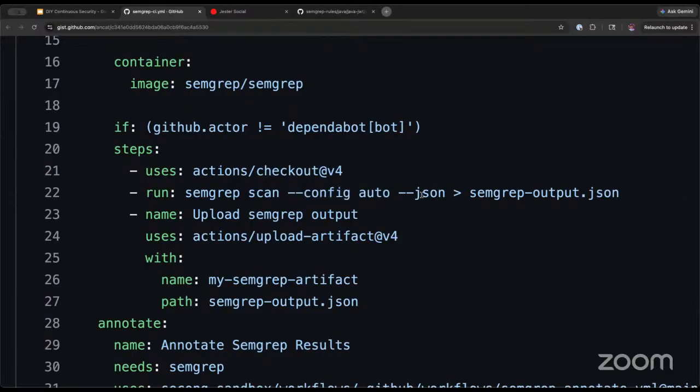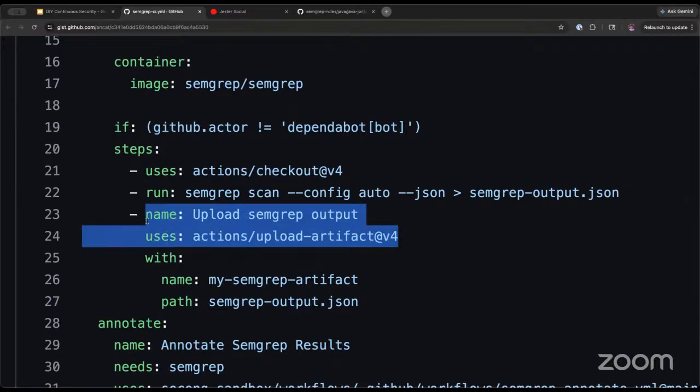And the output, when you run it locally on your terminal, it just shows you the output on your terminal. In this case, because we're running in a GitHub action, we want the output to go to a JSON file. And the artifact step here is an extra step that uploads the JSON file, the results of your scan, as an attachment to that GitHub Actions job, so that you can later go and look at it.